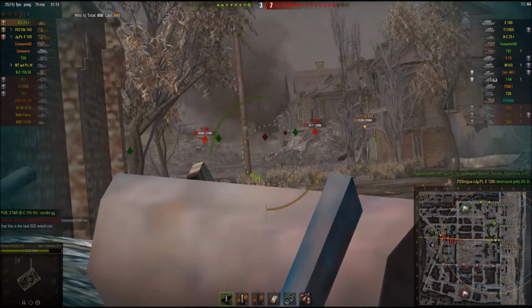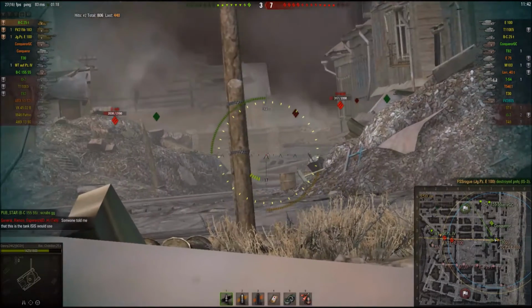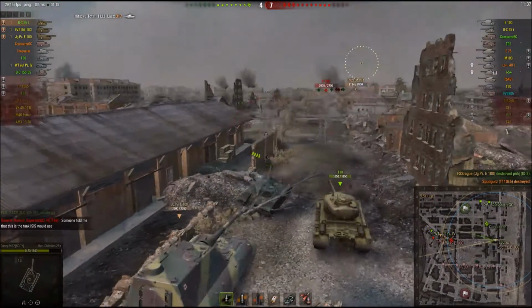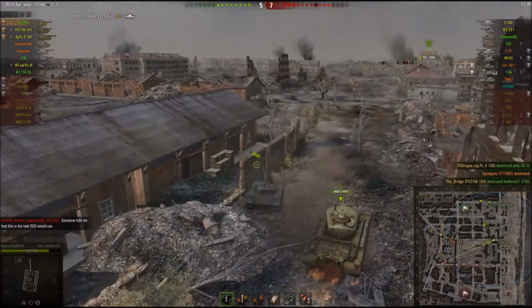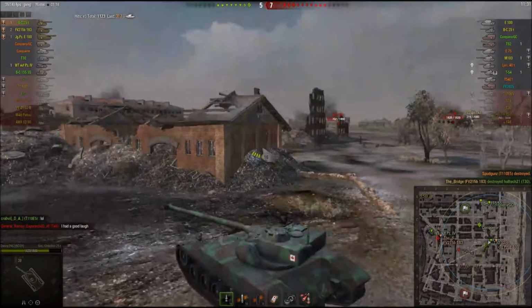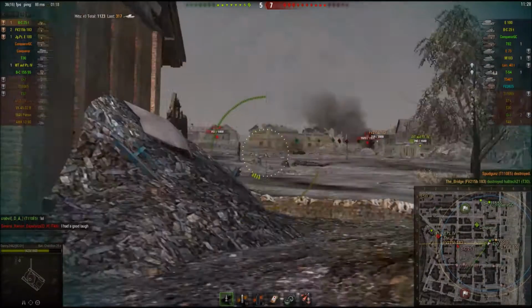Oh, look at that shot. Rogue's Panzer 100 just wrecked him. And then there's a finishing shot on the T-54. Although, as you can see, the Bridge is getting hammered over there. Lost all of his hit points, he's at 219.